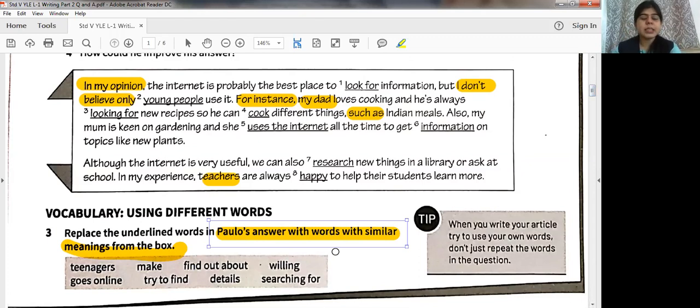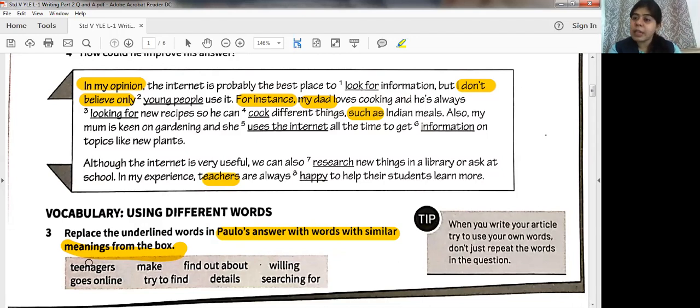Now, students, when I say he is mad, it's a normal sentence that we all are aware of. He's an insane person. When I say he's insane, it also means mad. So what I have done is I have brought up a new vocabulary, that is insane, instead of using mad. So similarly, you all have to replace these underlined words with the vocabulary given over here.